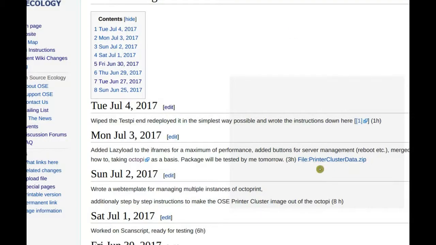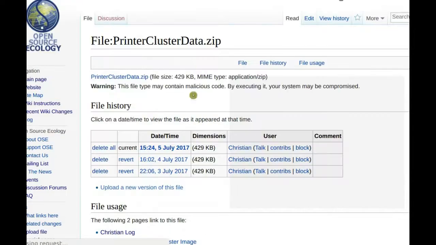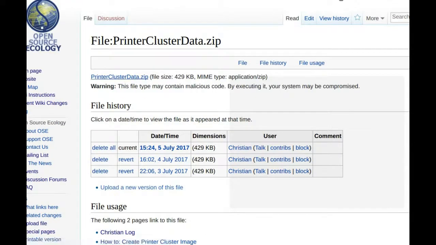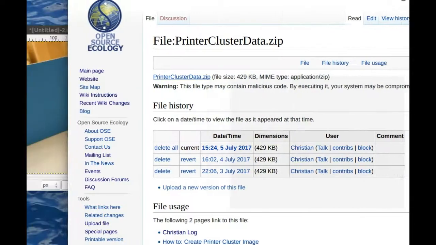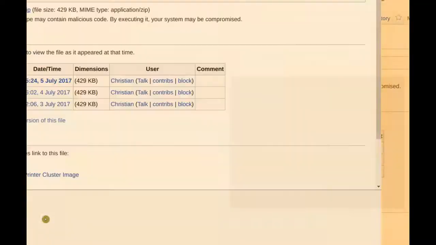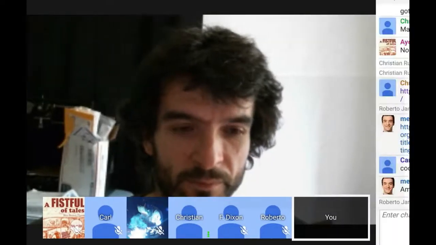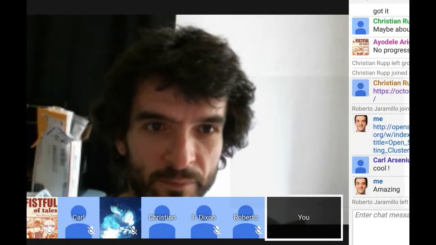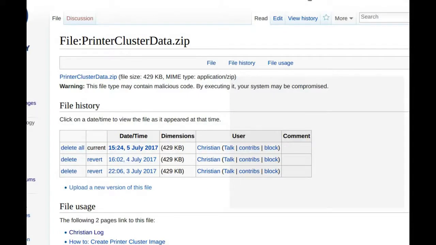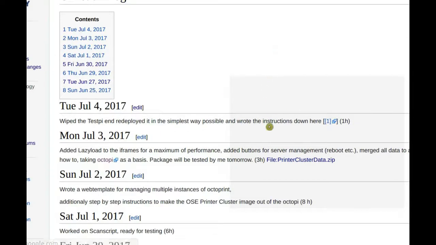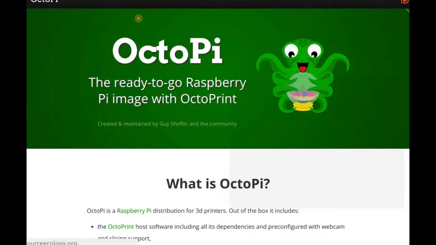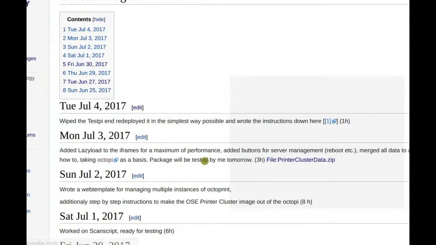I've linked that in my log. And everything I did on my Python to get this web server and stuff loading, I've got all of this in a step-by-step process, and I've created a wiki page on how to make out of the OctoPi image, that's the basic of the Octoprint, to make out of this the system I have right now. Additionally to that, there are all the Python scripts and stuff I've created. However, they are mainly untested, so they will be just there, and they will be, of course, updated.